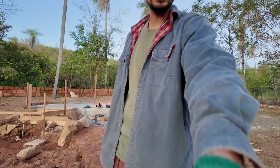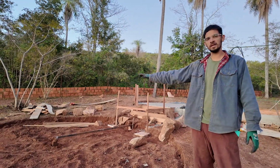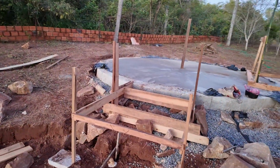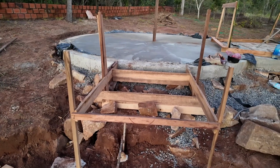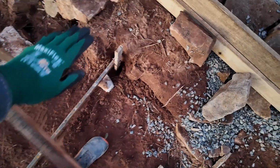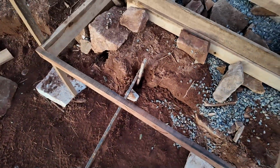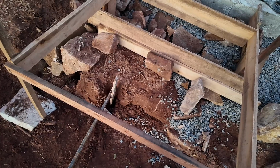So far today, what I did end up doing was framing out the steps that go to the second dome, and that's just what it's looking like. So we got 2 steps. It's gonna be a 3rd step right there, and then I'm gonna split the difference between the top of the concrete form and then there's another step. I guess I'll bring it down right here, so it's maybe a 20 centimeter step, maybe a little less, a little bit more actually.